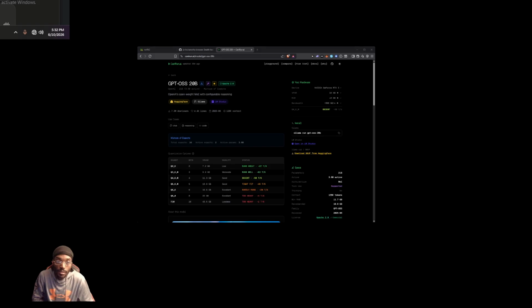Our default operating system is Windows 11, and then WSL is a Linux operating system that runs on the same kernel, and we have our agent running in Docker.